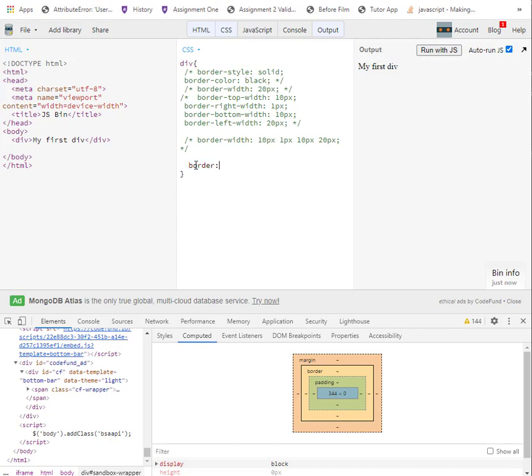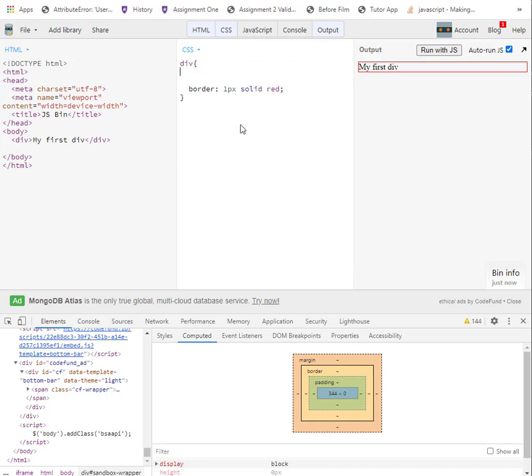Border. Let's make it just 1px all around. Make it solid and make it red. And now it's rendering. And you'll find in many circumstances that this is adequate. And let me just take out all this code for the time being. Just use the shorthand style.